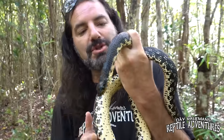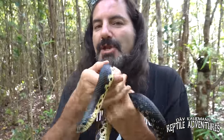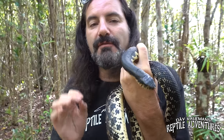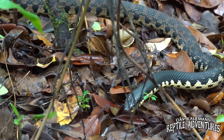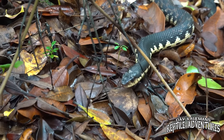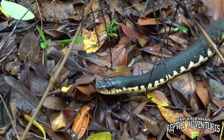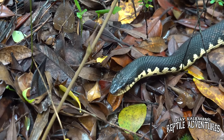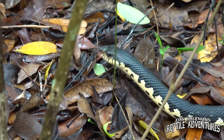So while I still have this giant in my hands, I'm going to talk a little bit about caging. Caging for giant Madagascar hognose snakes is very different than keeping plains hognose snakes or eastern hognose snakes or Mexican hognose snakes, even keeping tricolored hognose snakes from South America. These guys are wanderers out here, and therefore they do need large enclosures. A 4-foot by 2-foot by 2-foot enclosure is pretty much mandatory for these guys. I know a lot of people keep them in giant rack systems and they do well, but they do need lots of space to wander.